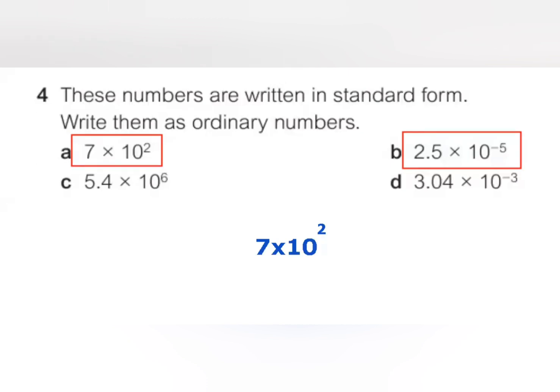Let's put this here. The decimal point will be here. Let me show you with another color. So this is the decimal point. Now I'm going to move the decimal point 2 times. And because the power is positive, as we said, it means I'm going to move the decimal point to this side, and we're going to make the number bigger. So let's give some space for the 7, and then we will move the decimal point this side.